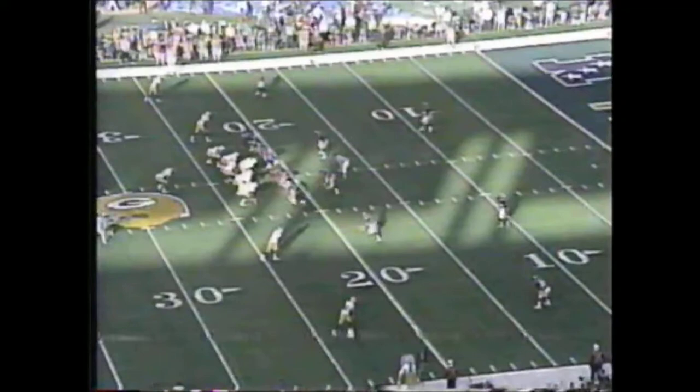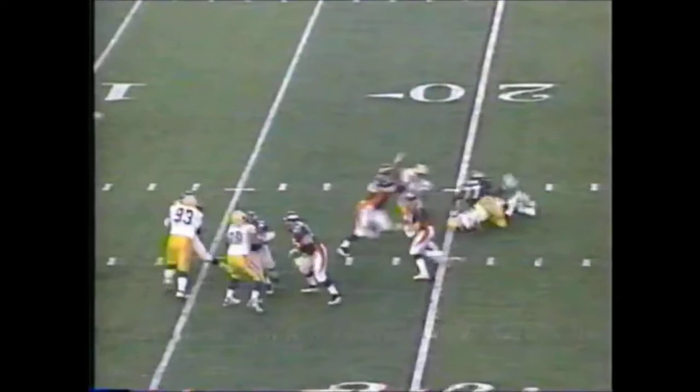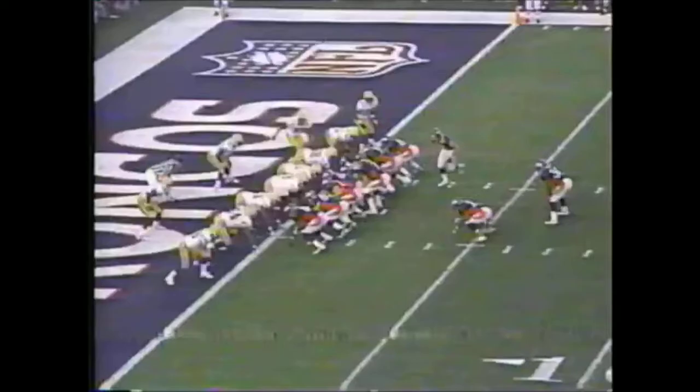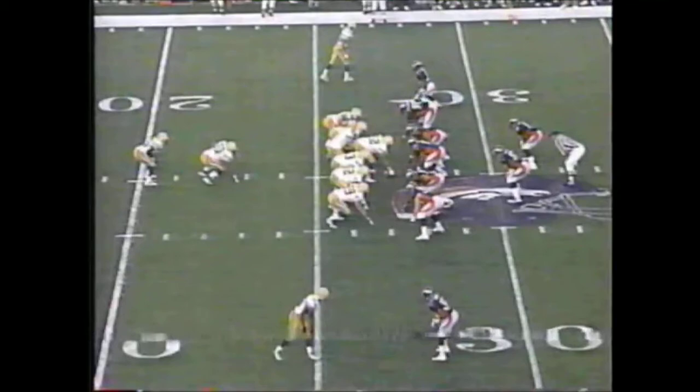A great throw and catch by Brett Favre and Antonio Freeman, but Tyrone Braxton is spot-shadowed. When he comes up toward the slot, you see him cheat just a little bit — great job by Freeman adjusting to get by him, and what a great throw right at the back of the end zone. Denver has this running back named Terrell Davis coming home to San Diego where he started at Lincoln High School. Very early on, Davis runs up the left side for 27 yards on Denver's first drive. He needed a little rest — he'd suffered a migraine. John Elway ran today a lot like he ran earlier in his career. That was down to the 2-yard line. Two plays later, Terrell Davis, TD — first of his three touchdowns. One drive each team, 7-7, and the pinball machine was on.